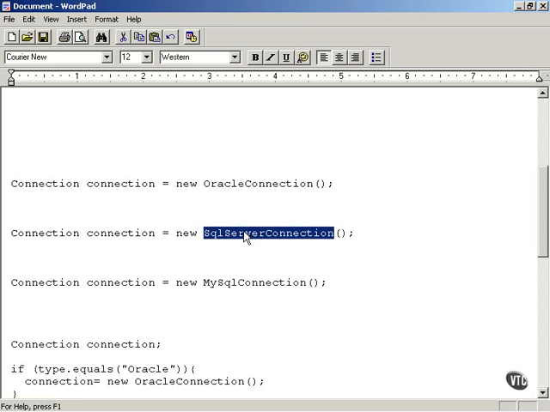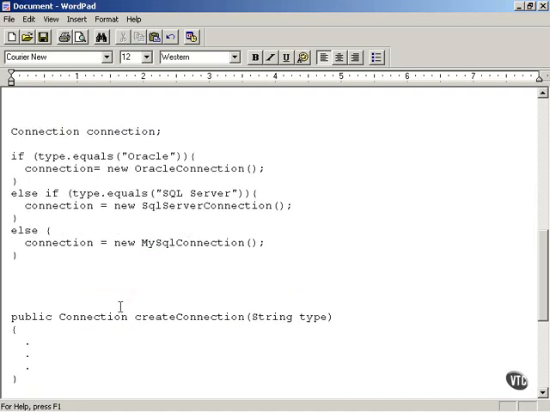So in your code, you might have to start using SQL server connection objects like this, as you see here, and then you can create connection objects that way. And then it turns out some of your data is also saved in MySQL server connections. And so you've got to start creating, in some places in your code, MySQL server connection objects like this, and it's starting to get a little bit diffuse. Then all of a sudden you're supposed to start creating, let's say, secure connections to these various databases as well, and then it's all getting to be pretty diffuse code.